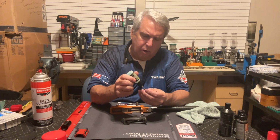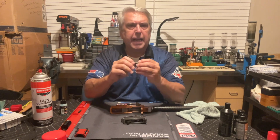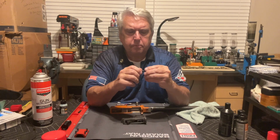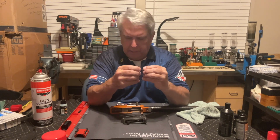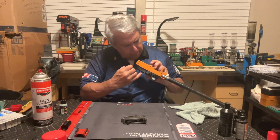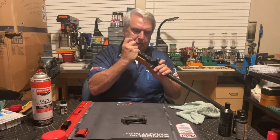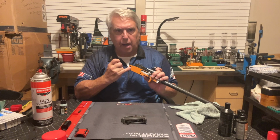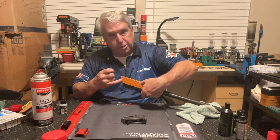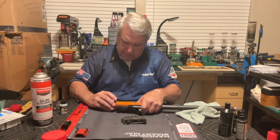I'm going to try and install it like this. First thing I'm going to do is put some oil on it, mainly to rejuvenate the rubber, keep it pliable, and it makes it a little bit easier to insert. There's 2 holes in the back here. You'll notice that the 2 holes that are on the top of this, it's actually the bottom because I'm upside down. These 2 holes on the bottom, those are for the trigger. The one on top, when I turn it upside down, now it's the one on the bottom, is where the buffer pin goes. And I'll show you all of that in just a second.